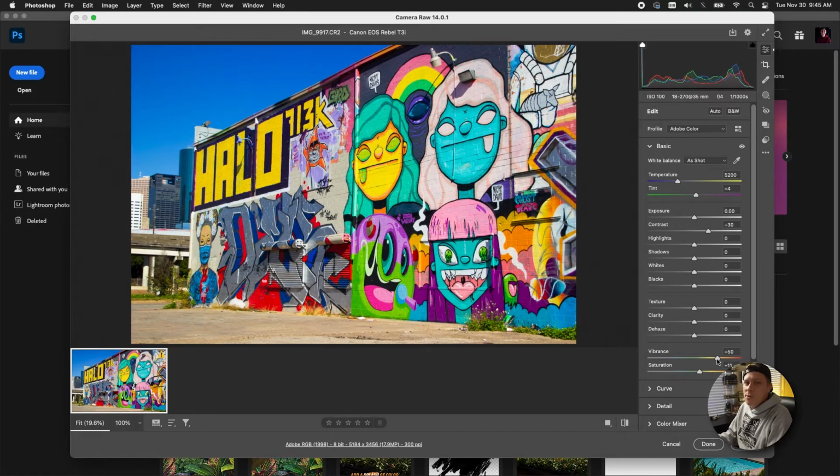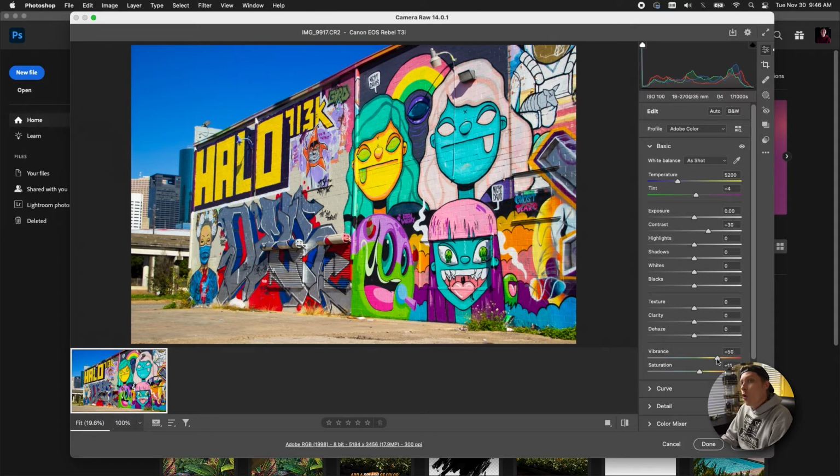The difference between vibrance and saturation is that vibrance is going to turn up those colors without manipulating skin tones all too much. Now, for this example, there aren't any people in this image, so it's just going to manipulate those colors and bring them out just a little bit.